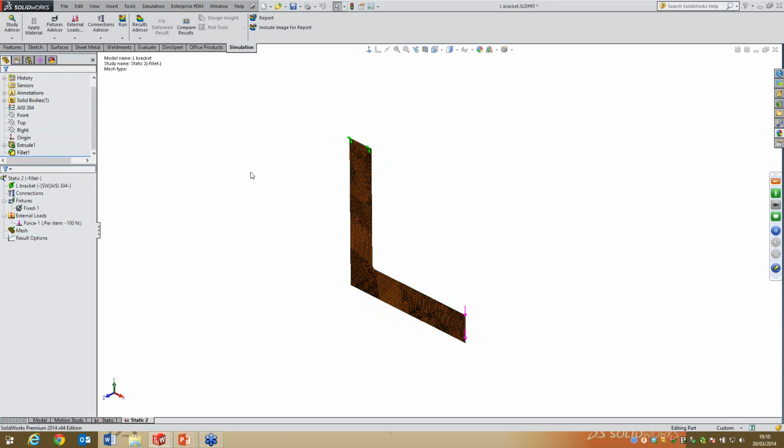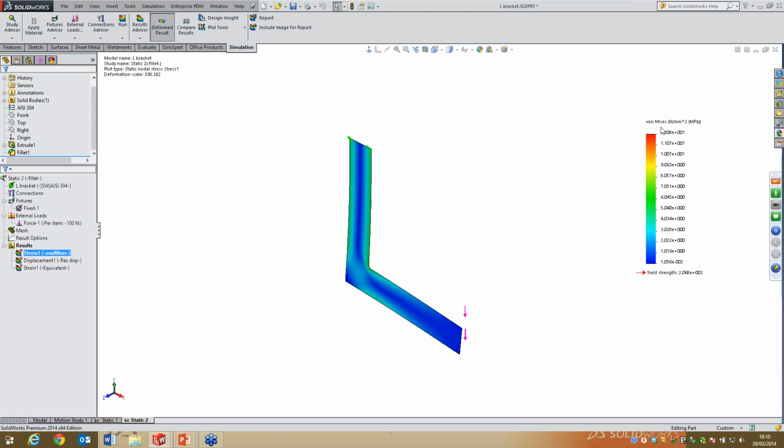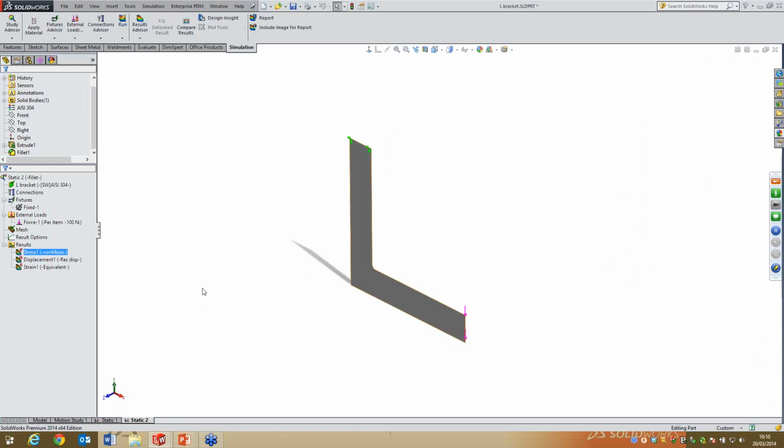And you can see that's very quick. That took less than a second to do all that. Let's say this is a very simple model, and you can see the difference. It was at least 6 or 7 times faster than doing my solid mesh and meshing it. In running it, if I go ahead and run it now, very quick again, and you can see from here it's about 12 MPa. If I compare that to my first study, it's 11.3. So you can see very close, and it took hardly any time to do it at all.